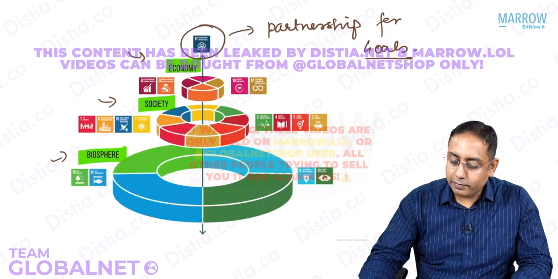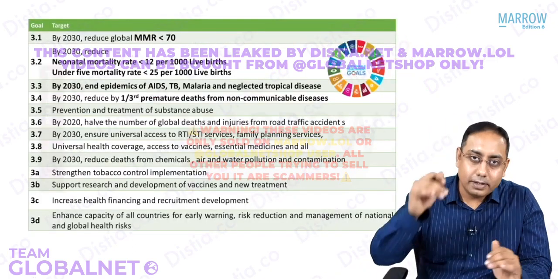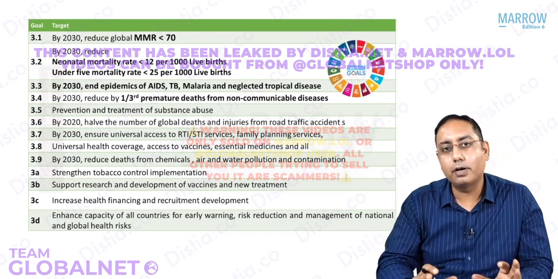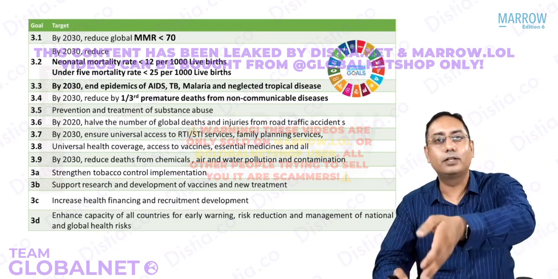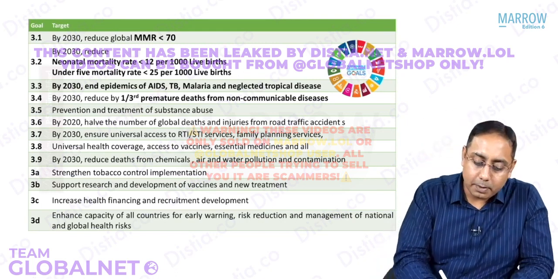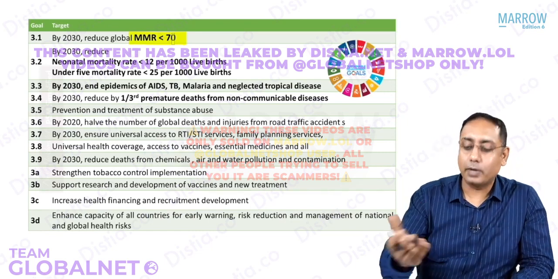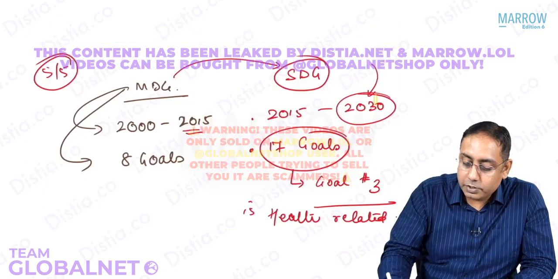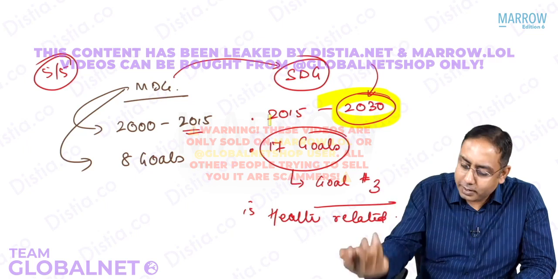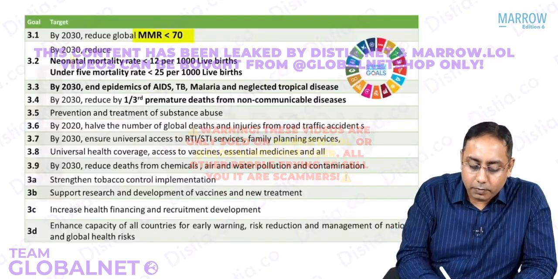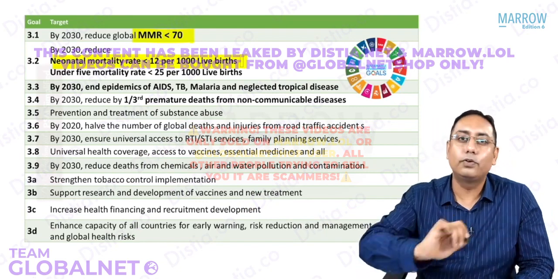So if you just dive into goal number 3, beta, this is a very important 5 by 5 star MCQ topic. What are the sustainable development goals inside goal number 3? First is the MMR. The maternal mortality ratio should be less than 70. By when? By 2030. Why? Because SDG was supposed to be finished by the year 2030. So any goal that is there has to be achieved by the year 2030. Common sense, right? We want the neonatal mortality to be less than 12, and the under 5 mortality to be less than 25. We want to finish off.